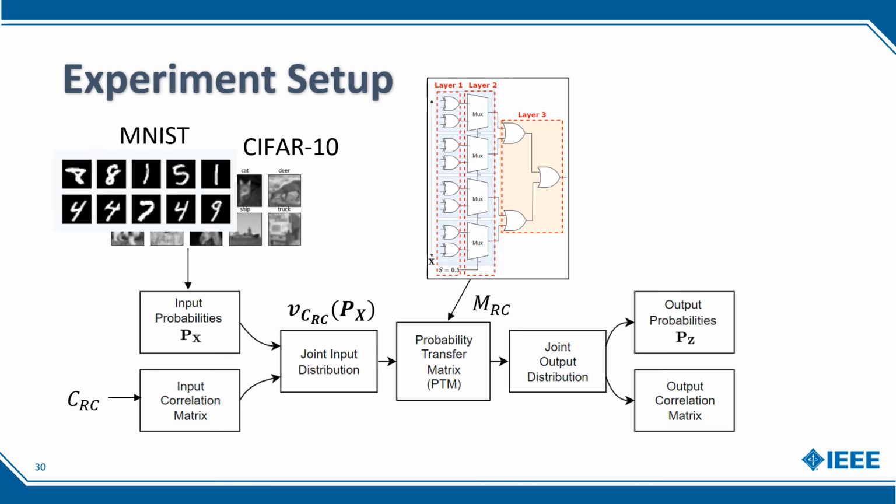For each test input, we computed the PTV according to each circuit's required input correlation, and subsequently the output PTV via matrix multiplication with the PTM. From here, we used the theorems discussed previously to find the expected output values and correlation matrices, respectively, at each layer. It's critical to note that these correlation results are computed in an exact fashion using matrix-based math, instead of relying on the bit-level simulation, which would require thousands of samples for each test to obtain accurate results.